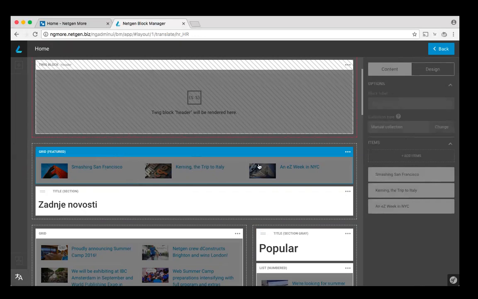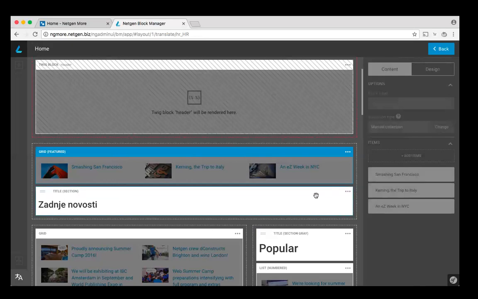On the front side, on the creation page, if there is translated content for these blog posts, it will be used. If not, it will show the main language. So when I'm talking about translatability, I'm talking about the block parameters, not the block items. Block items are coming from the content repository like Easy Platform, which takes care of translation of that content.